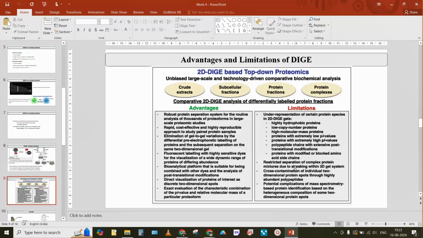Some of the limitations are that only two different samples can be analyzed on a single gel. For more than two samples, a large number of pairwise comparisons would be required. Mass spectrometry based techniques such as iTRAQ could be used for 4 or 8 plexing. Spot excision is a problem since spots are not visible to the naked eye and hence require aids such as robotic spot picking. Alternatively, a normal 2D electrophoresis gel has to be run for these samples, which is then stained with Coomassie dye and spots of interest are excised.